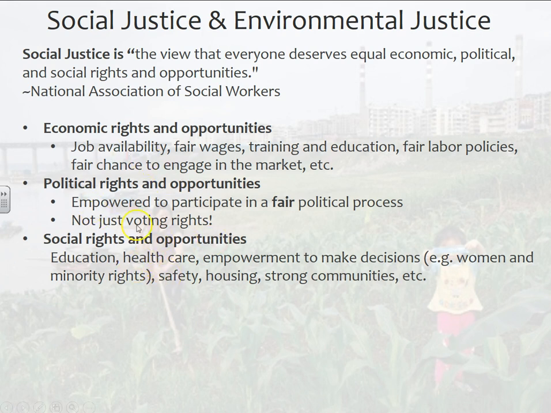And to be honest, there's a lot in here, and these two are included in social rights as well. So these are not well-defined boundaries. These really mix together. For example, it's hard to become politically powerful if you don't have job training and fair wages available to you. If you don't have good health care, it's kind of hard to hold down a really good job. So they're very much interrelated. Keep that in mind. But the point here is that social justice does not indicate that everyone should have the exact same education, everyone should have the exact same health care, everyone should have the same job and the same role in politics.